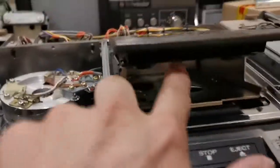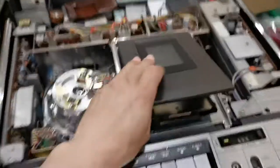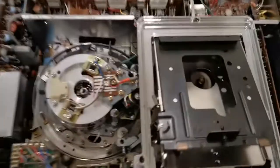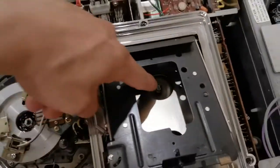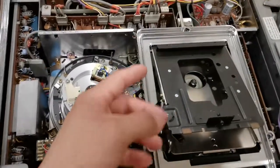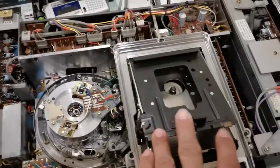I went ahead and removed the cover. It's very easy, just a single screw down there. You remove that screw and it lets you pop out this cover and see better what's going on there. That's the actual part that spins the tape right there. And you know what? It's so weird, and I love it.